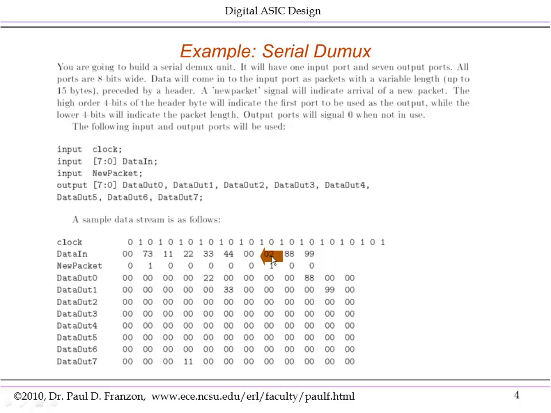Here's another example. Here I'm going to have a packet consisting of 3 data ins. The first one indicates where the first one goes, to port 0, and how many words I'm going to send through. I'm going to send 2 words, 88 and 99, to port 0 and port 1. So the idea is I've got a demux here, and how that demux is directed is indicated by the first byte of the packet. The succeeding bytes of the packet are actually sent out to the demux ports. That's a fairly quick explanation. What I suggest you do is actually pause this and read this so you can understand what's going on.